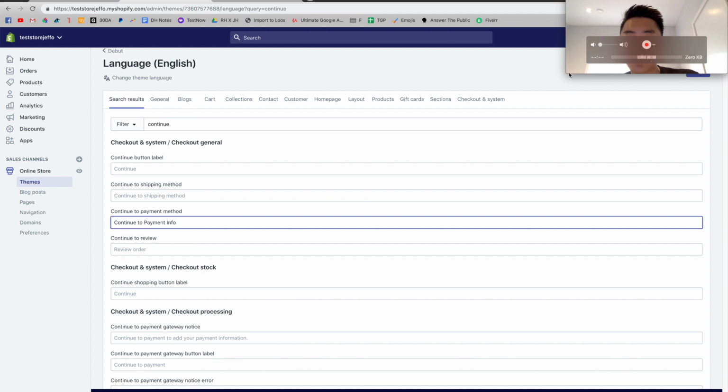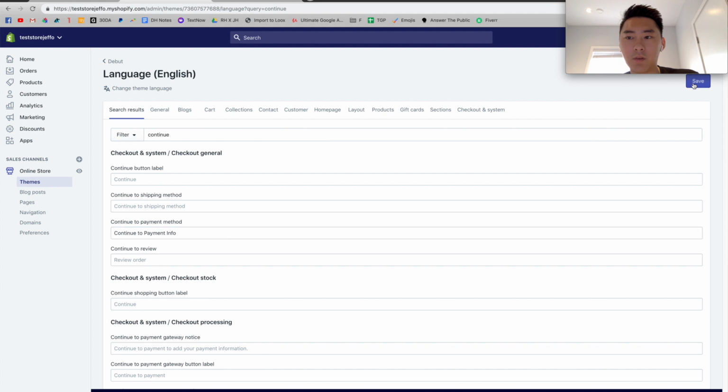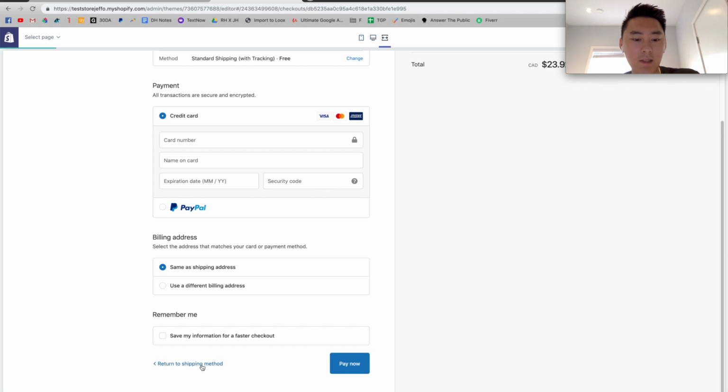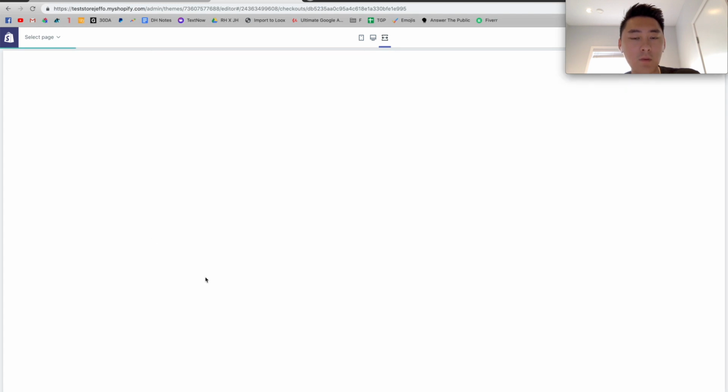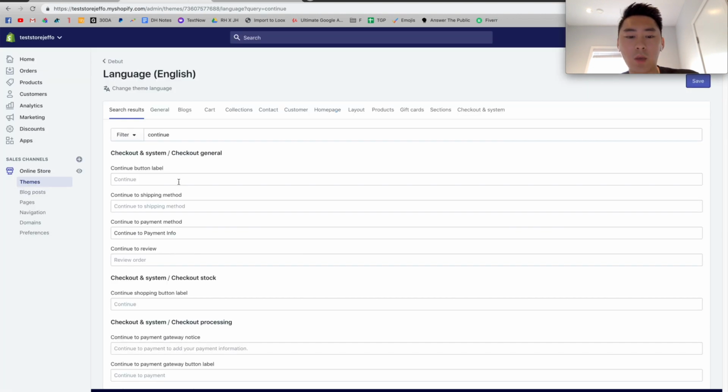Then after that, you're just going to click on save. Yeah, just click on save after you're done, like that. For this one, I'm pretty sure that you can see it, right here, continue payment info. Basically, if you have emojis next to it, then it's just going to show emojis. So you can understand how easy this is going to be and how pop-up it's going to be. So definitely a good way to increase your conversion rate and your click-through rate.